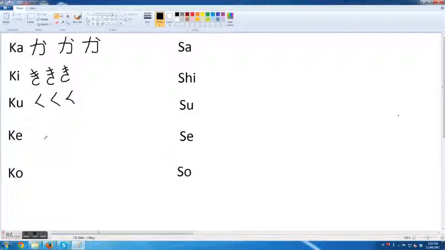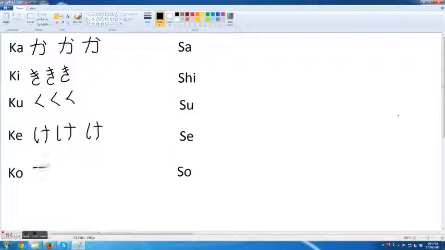Alright, number 4 we have ke. So we start with one line down like this with a little line, then a horizontal line, and a third curving line through it. So once more we go down, across, oh that's pretty large, and a third one, and ke. A lot of people will remember this one, ke as in a keg of drink, or keg of beer, or a keg of anything. So ke as in keg, and it looks a bit like an old school barrel if you can see that in my picture there.